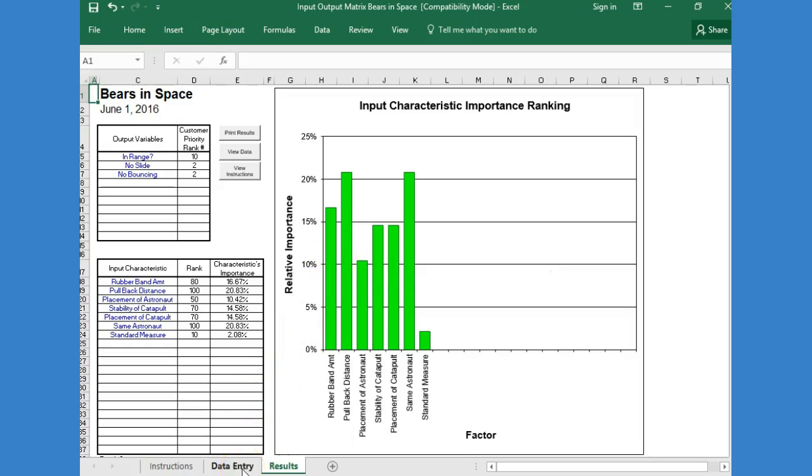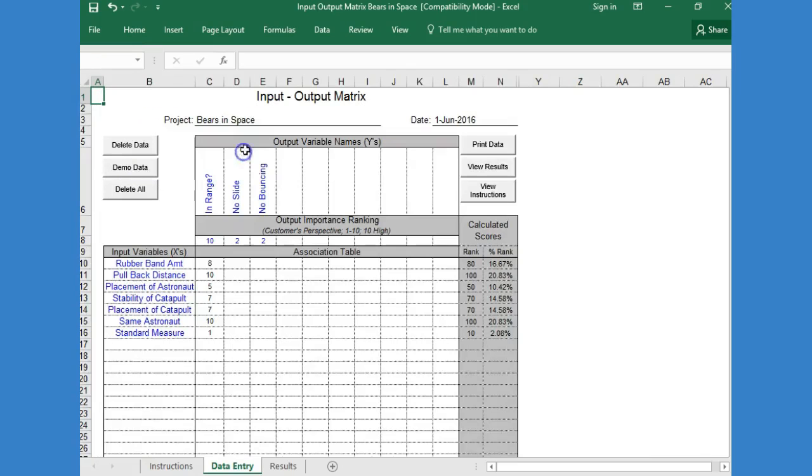Then we can go back to view data, go back where we were. So again, I can share this with you guys, give you the electronic version of this. And you just clear it out in one click. You can look at some demo data to play around with it and see how it works. And then you can just clear it out altogether, but not have to go in there and delete.